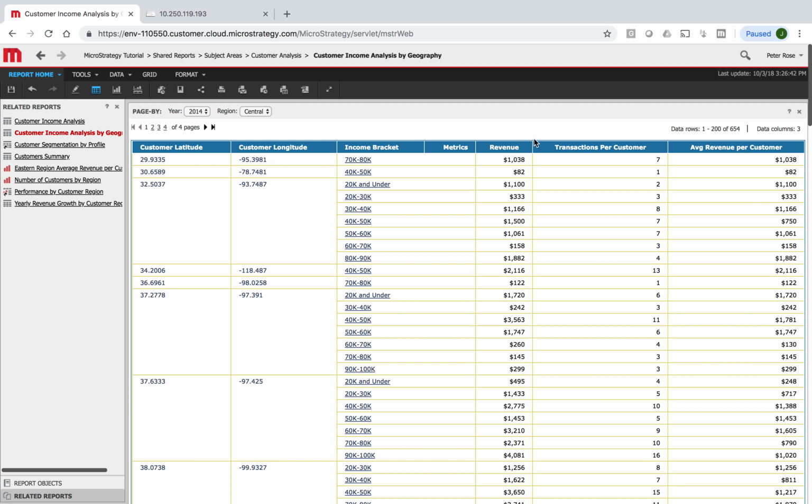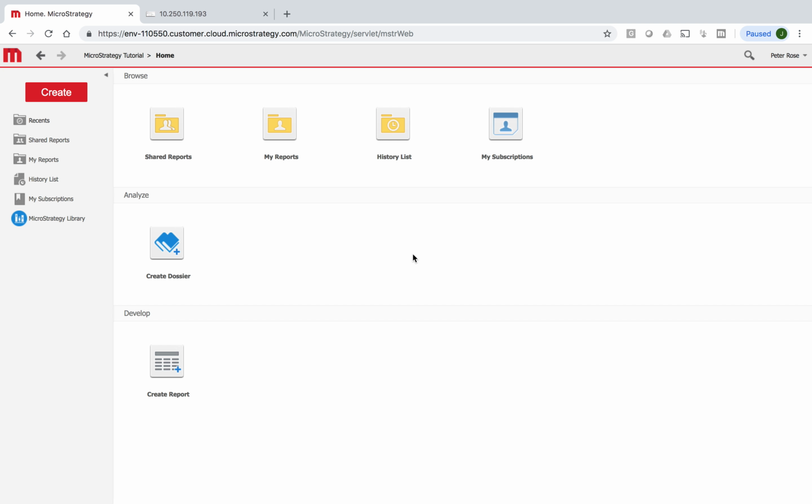Other than that, everything else remains the same. They still see 3 metrics. If they return to the home screen, they see this functionality. So that's the effect of security filters. We'll go ahead and log out as Peter Rose.